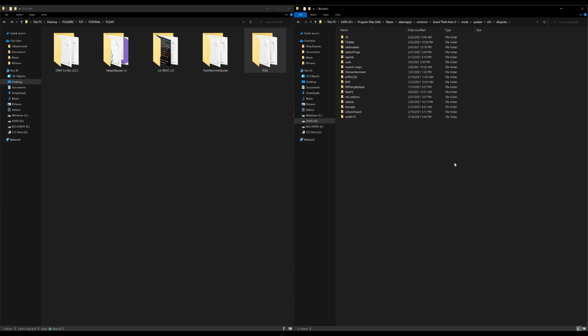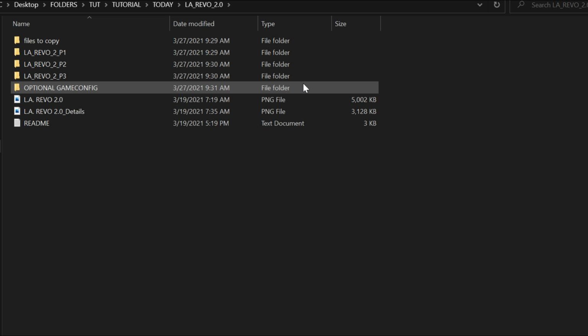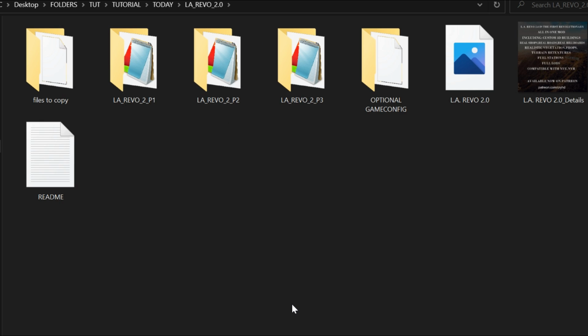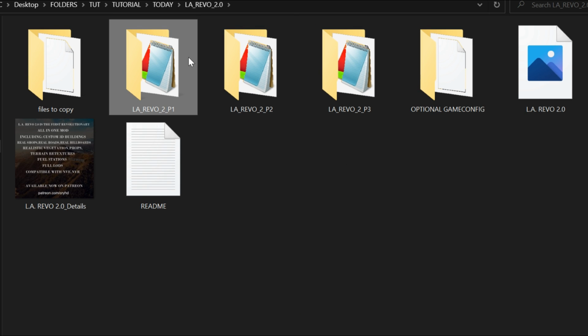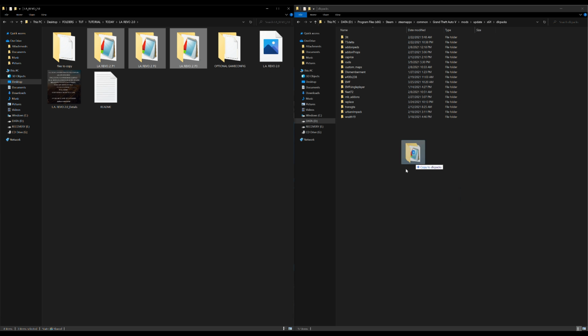Once you have done that, let's go back over to our downloads and let's start off with LA REVO 2.0. Let's open up LA REVO. Inside LA REVO is going to be a couple of more folders. We are going to highlight these three folders that I have highlighted, which is LA REVO P1, P2, and P3. Take these same three folders I have highlighted, drag and drop them over to your dlcpacks.